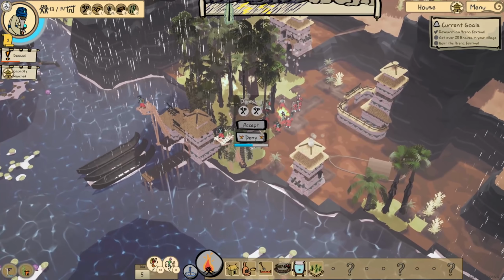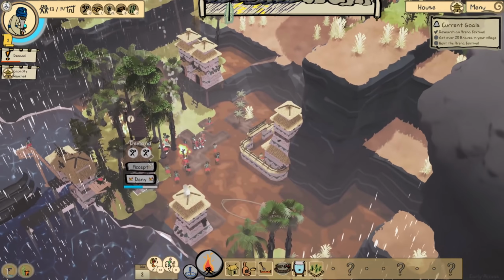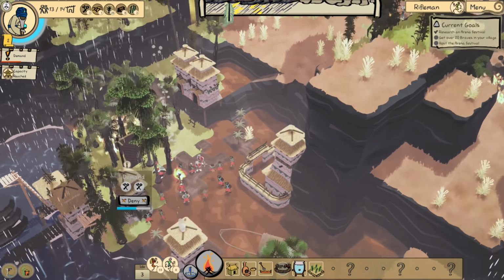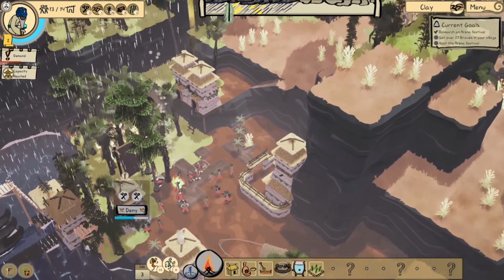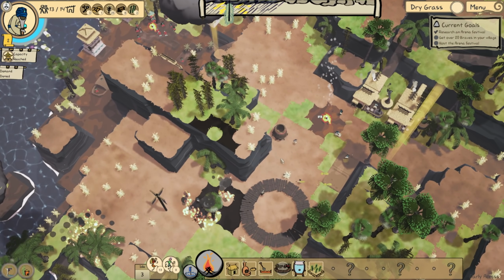Should we hit the demand? I don't think we have a way to get down there right now though. Oh yeah, we do. You know what? Let's accept their demand. Why not? We'll accept their demand and we'll see if maybe that'll help us in any way. Oh darn. I really hope that thing had water in it. It says rain collector.